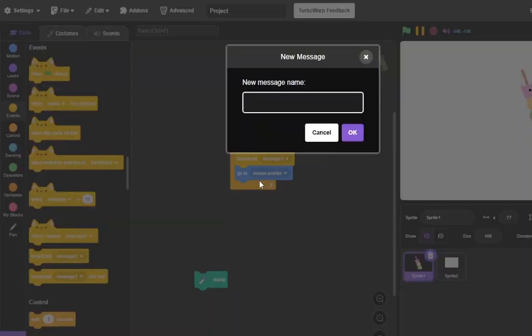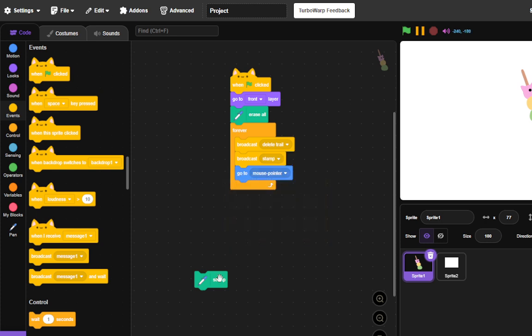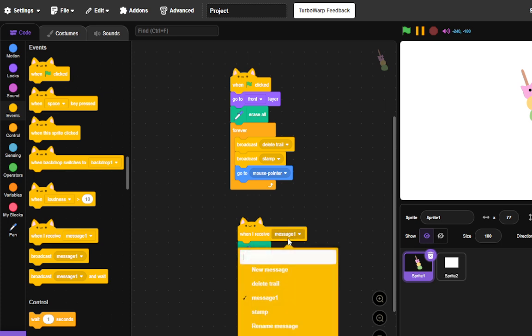Click on new message and type delete trail, to make it stand out. Then for this one, we're gonna stamp the clone, create message stamp, then when I receive stamp.